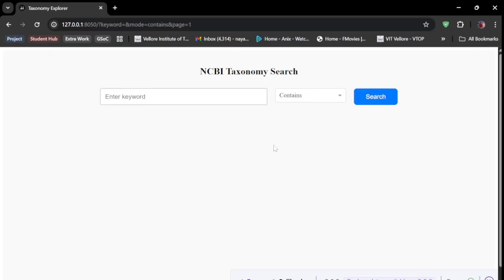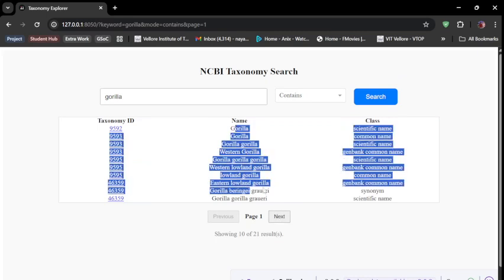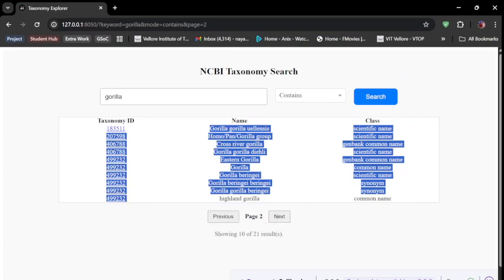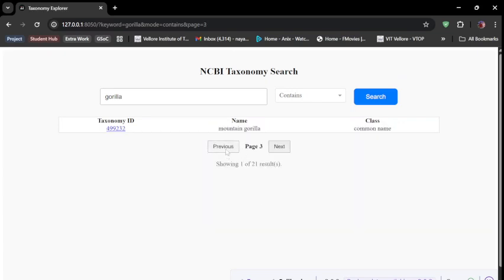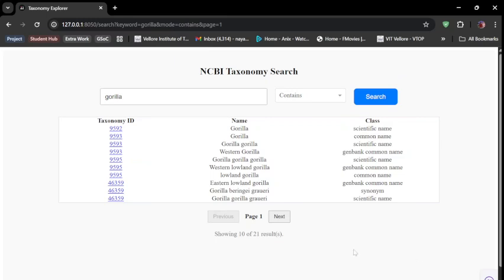So this is how I made it, and then the entire script runs, and this is how the web application works. You can actually search up anything. If you want to search up gorilla, you can have all the gorilla results, and it shows 10 per page. So next, and then 20, and then next one. Click on any one of them, it actually has all the information that you need. So we can just move this aside.